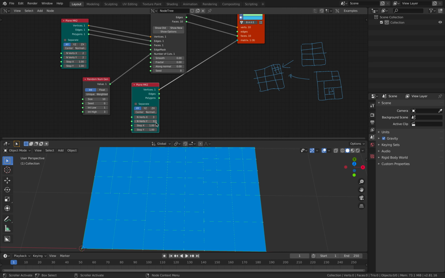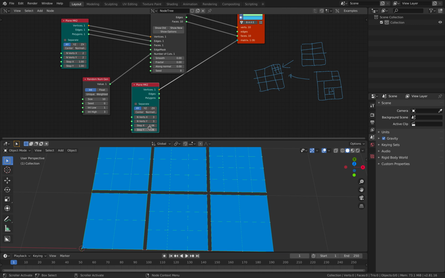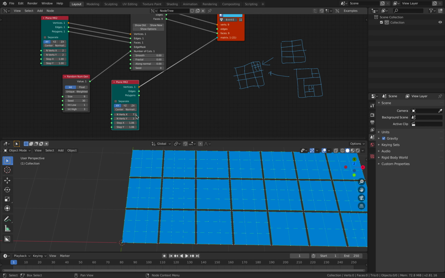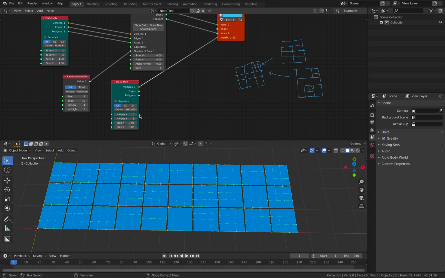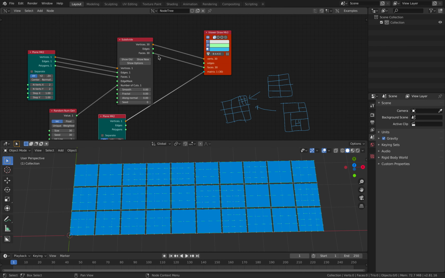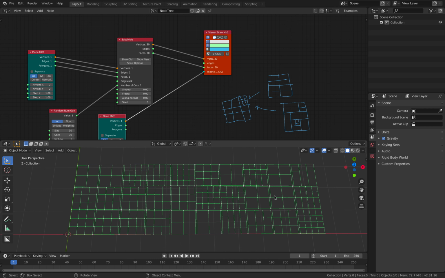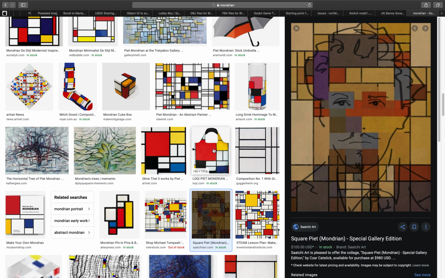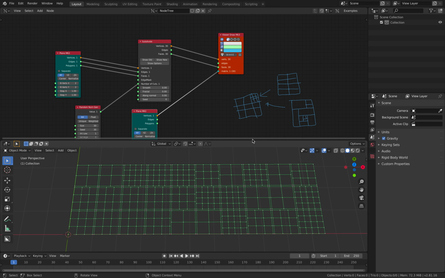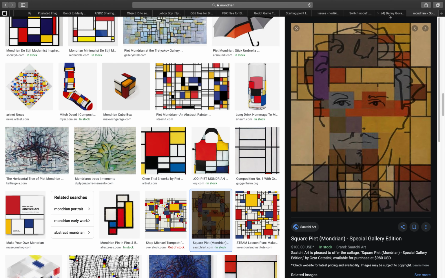Let's make this 3 by 3, so we have 9. Put this to 9, or we can have more, so 10 and 3, so we have 30 variations of this subdivision cutting. The result, you can see yourself, is already kind of Mondrian-like. It's not really, it's a much simplified version. You can do it this way and then simply bake and merge the result. Benny actually has a really good example.